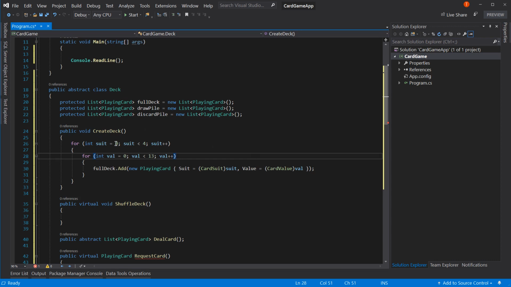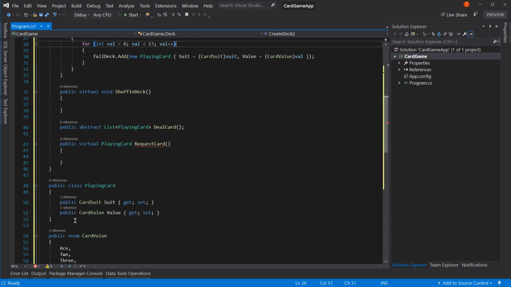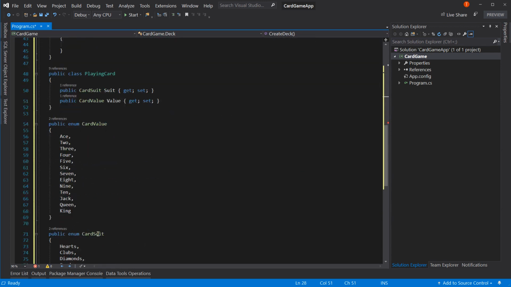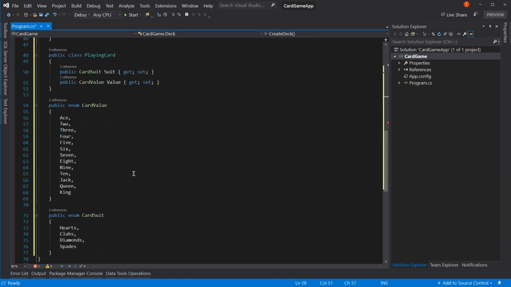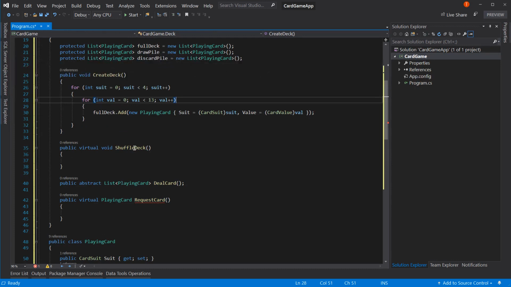It's going to start with picking the first suit, which I believe the suit's down here, hearts. So hearts are the first suit. And that's going to say, okay, from 0 to 13, or 0 to 12, actually. So it's going to start with ace, ace of hearts, 2 of hearts, 3 of hearts, 4 of hearts, all the way up through king of hearts. And then it's going to exit this for loop, go to the top, hit the next suit, which is clubs, and do the same thing. So we're going to have this deck like it comes from the factory, which is fully in order. It's not shuffled in any way.